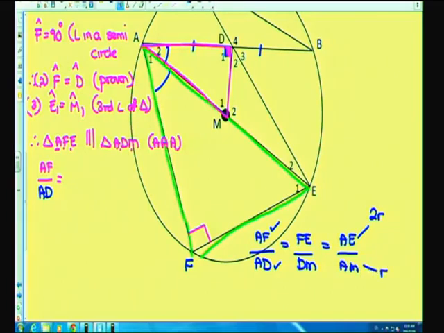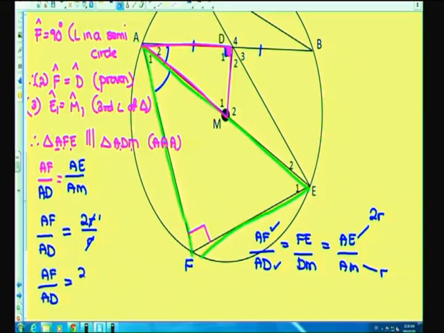So I do know something about that, so I'm going to go AE over AM, and therefore AF over AD is equal to 2R over R. The radius cancels, and so we're going to get AF to AD is 2 to 1. Now I'm going to use that to my advantage, AF to AD. So if that's A, and AF would be 2A. That might be useful later on, so I'm just putting it in, and we can go from there. Okay, and of course we know that that's R and that's R.